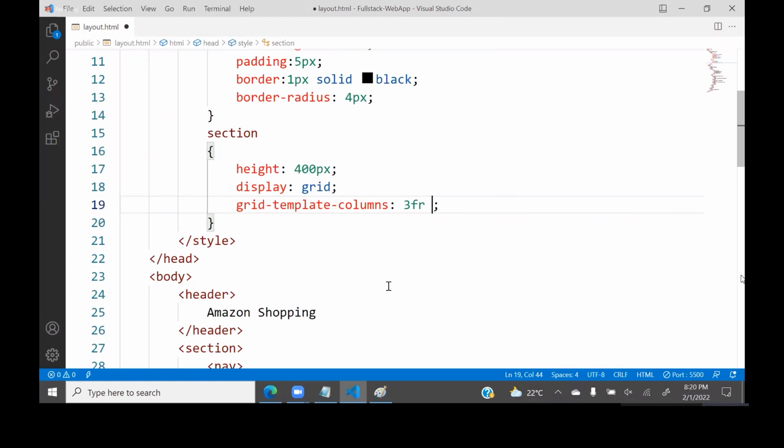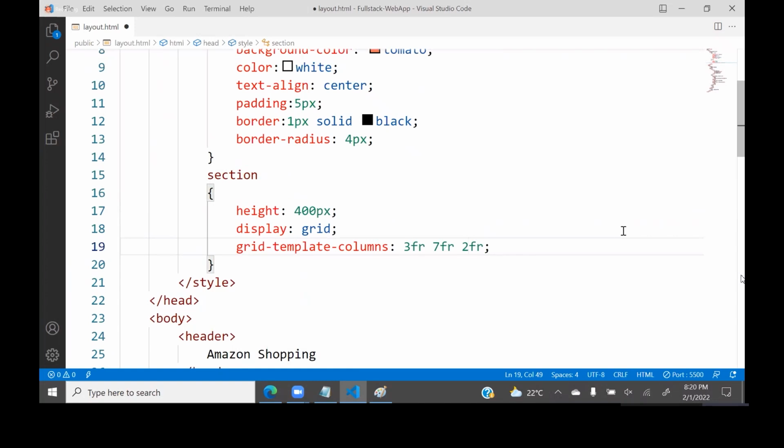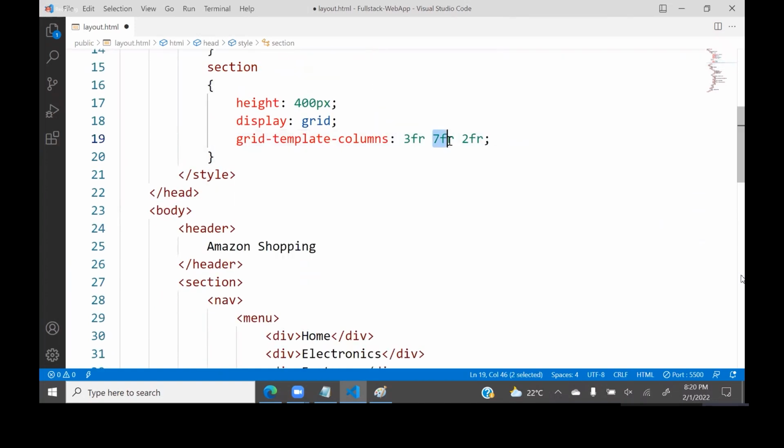And suppose six fractions center, and three fractions right. That means three fractions left panel, three fractions right panel. Or if you think this can be seven fractions, you can keep it two. Understood? That means in the middle, if you have more information, then you can keep more, right?